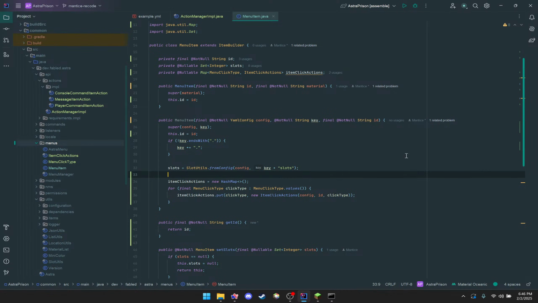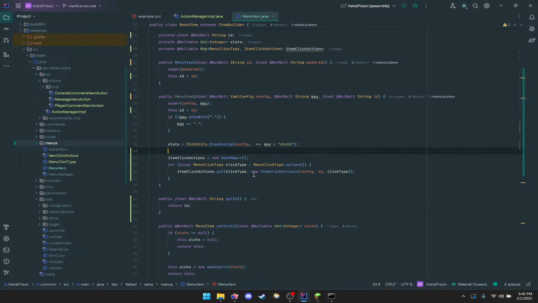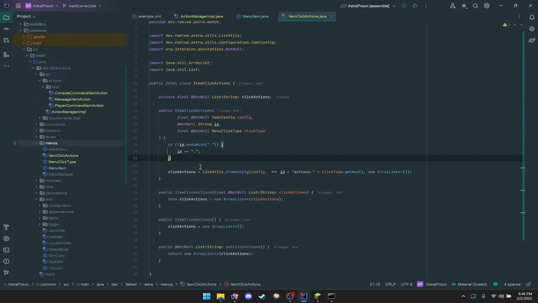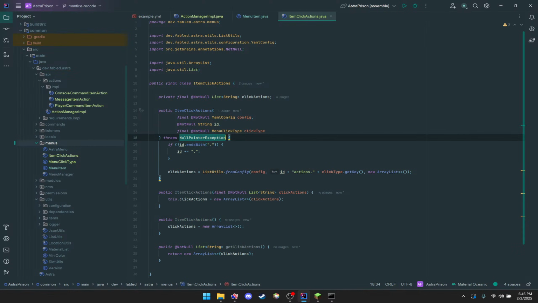It's like that. However, we don't want to have to store all this stuff if there are no click actions for that click type, right? So to do all that, I'm gonna say, let's just say throws null pointer exception.